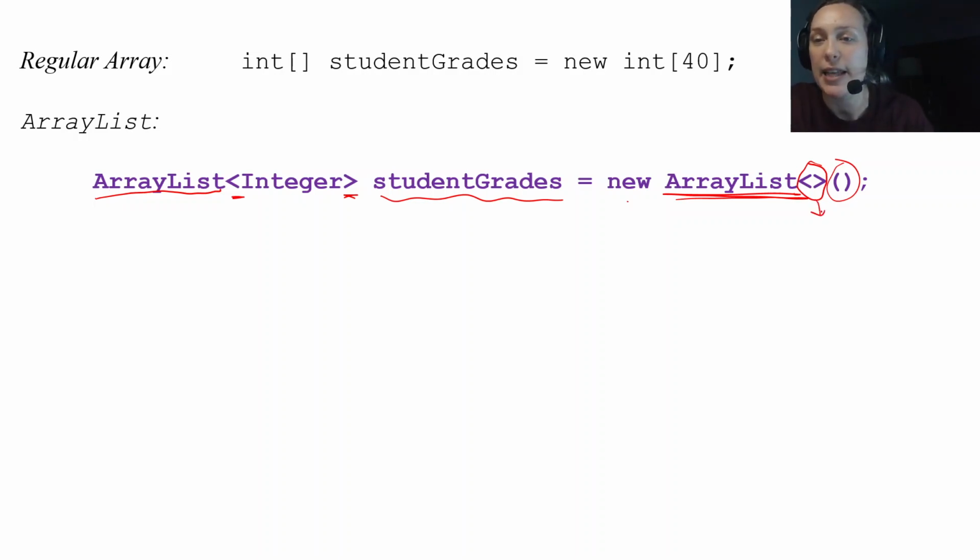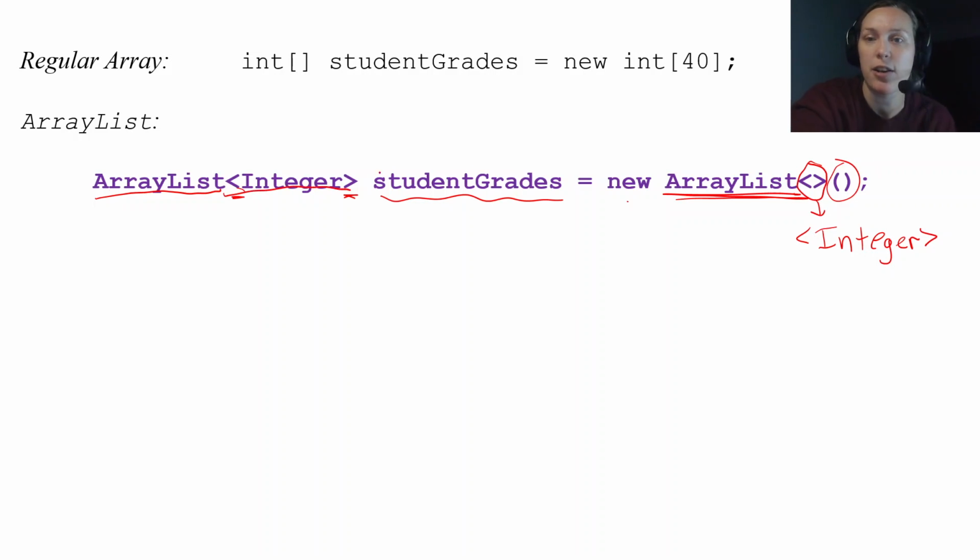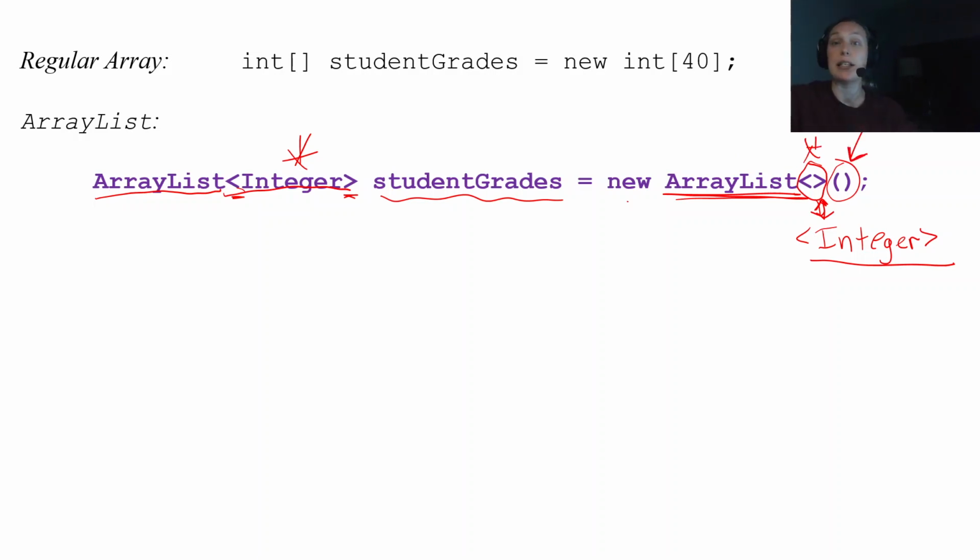What you'll also see inside these angle brackets, it is also correct to put Integer again. And if I remember correctly, I believe that's what the AP exam does, is it copies Integer twice, here as well as here. It's technically optional in code because the compiler will basically infer that we want it in both instances, but it's probably better code to include Integer over here, as well as over here. These empty parentheses here, that's actually code for calling the default constructor for an ArrayList.